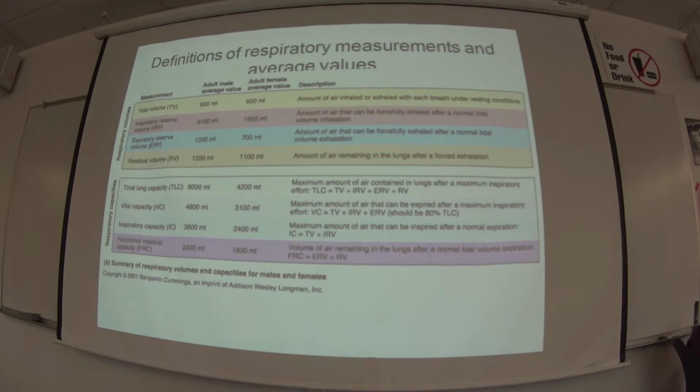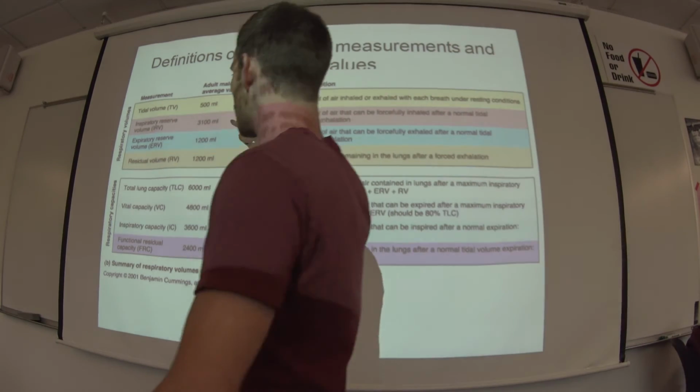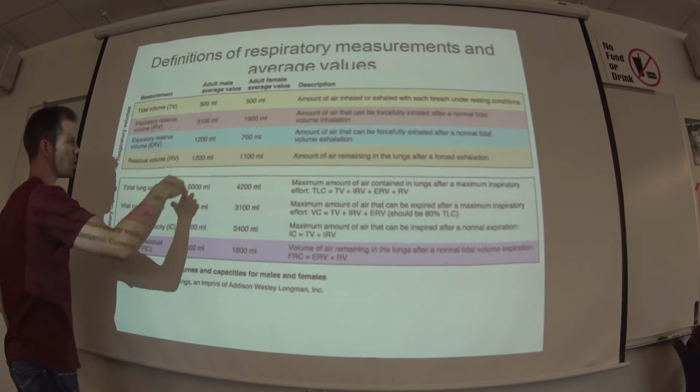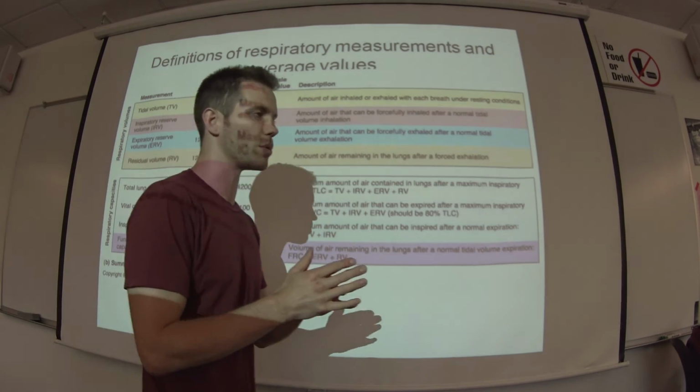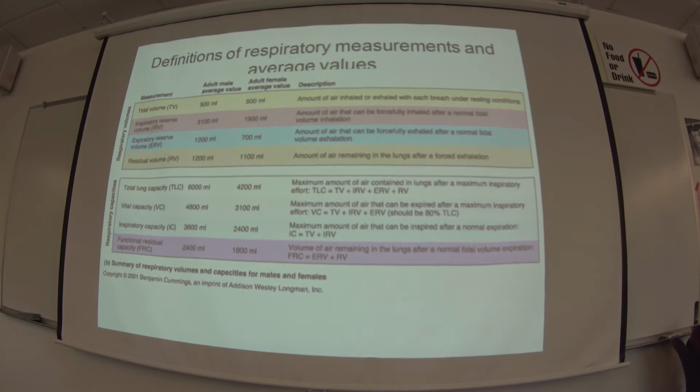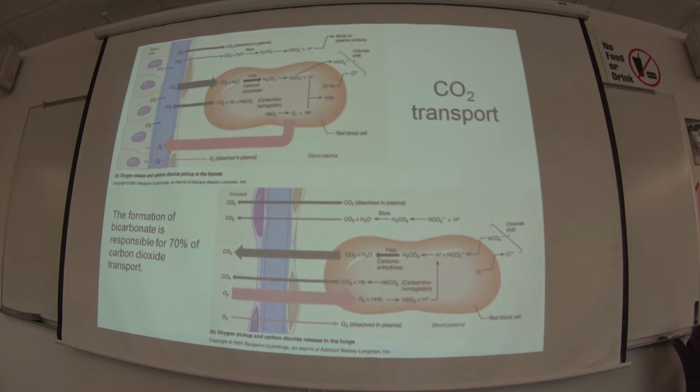So there's the adult male averages again. You can know them all. You can take a look at their differences. That's your big one. It's these reserve volumes. But again, because these aren't corrected for size, they over-represent the difference in volumes. If you were to take evenly sized women and evenly sized men, there would be only a slight difference. It would not be nearly as drastic as what you see here. And men tend to be less healthy when aging, so in a clinical situation, women's lungs are probably going to be working better anyway. So that one's straight from your book.